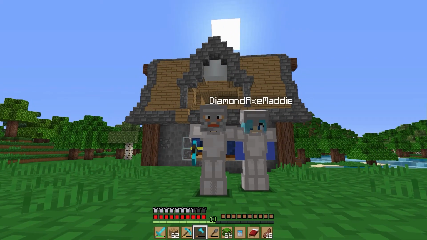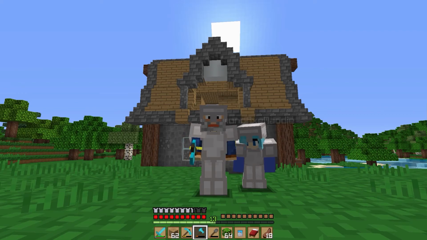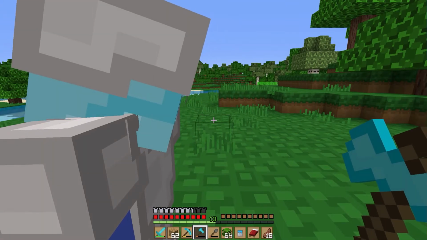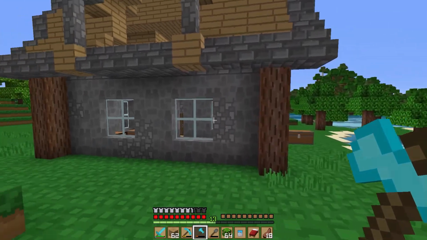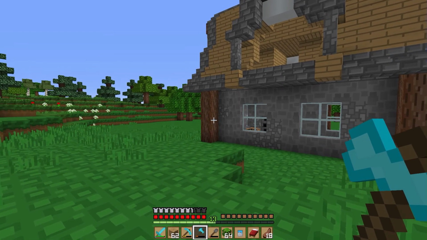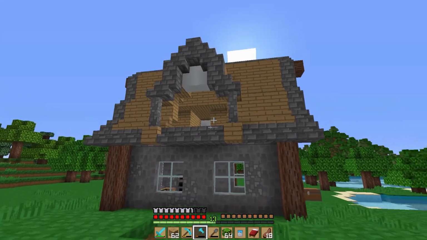And today, like we said before, we are going to put the final touches on our starter homes, and we're going to run around and check out the surrounding area, try to have a little adventure day. So we'll try to make this quick.